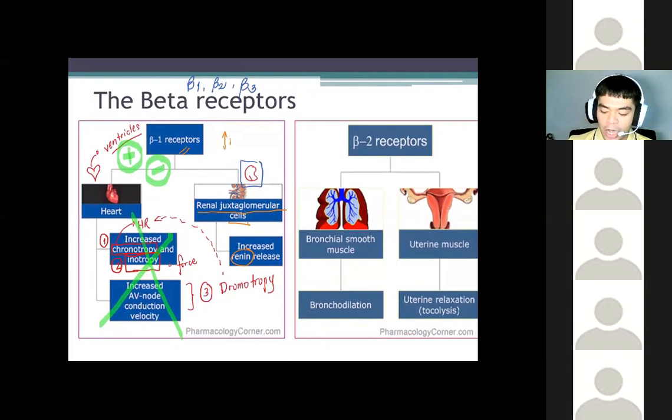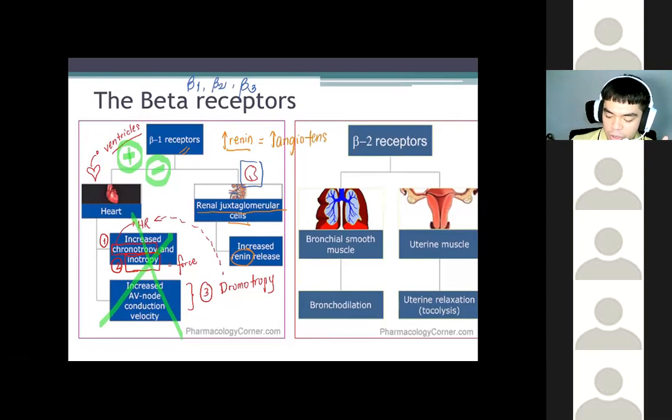Question, ano ngayon ang kwenta pag nailabas ang renin sa ating sistema? When renin is secreted by the juxtaglomerular cells, there is a pathway na pagdadaanan ng renin. I-discuss natin yung pathway na yon sa cardiovascular pharmacology. So ngayon, superficial lang muna. Kapag na-secrete ang renin, tataas ang synthesis ng angiotensin 2. Ito muna yung tandaan nyo. I-shortcut muna natin in the meantime.